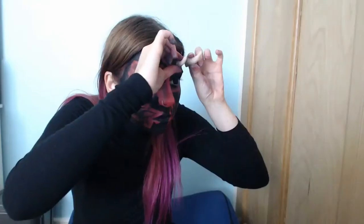So then I went in with the spirit gum and applied it on the bottom of my horns and waited for it to go tacky for about 5 or 10 minutes, and then you apply it to the side of your head and wait for it to dry until it feels secure.